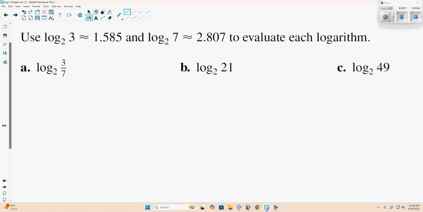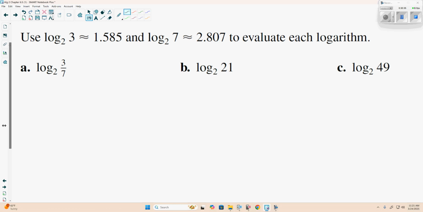Now, one thing that we can use this for is approximating logarithmic values. For the most part, this was very useful, very handy when we didn't have a calculator that can actually solve logarithmic equations. We did have tables for the longest time where they were able to evaluate and approximate certain values of logs, and then we can use those with these properties to find out what they are.